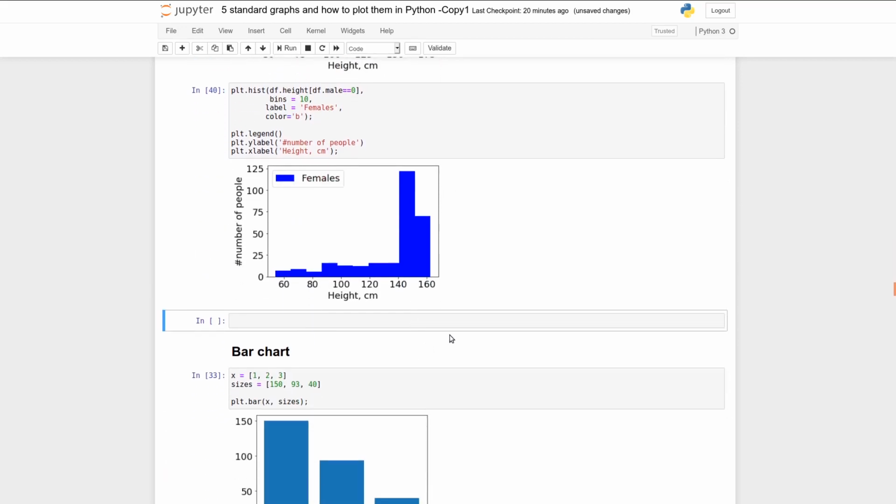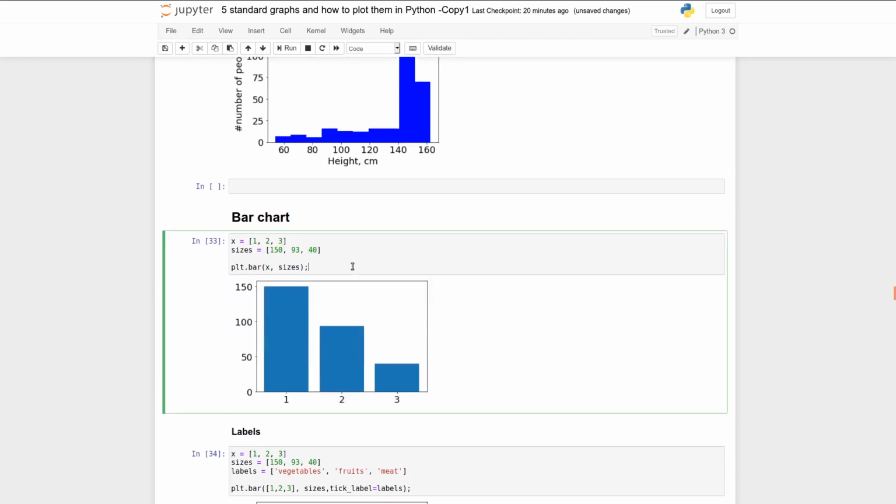So the next chart is a bar chart. The difference from the histogram is that we don't actually pass a vector of values. Instead, we pass two vectors. One list is the x position of the bars, and the second list is the size of these bars.